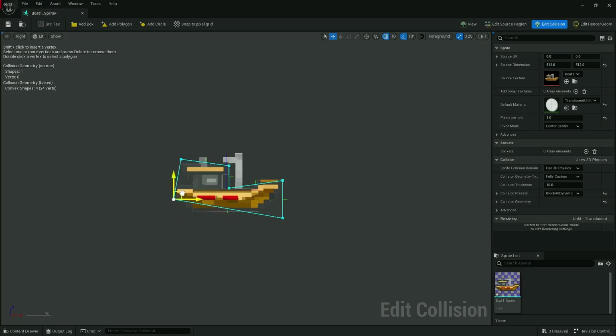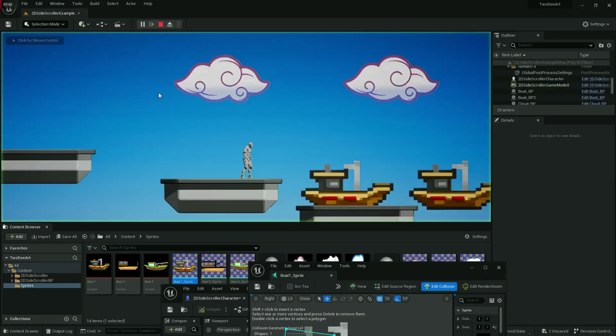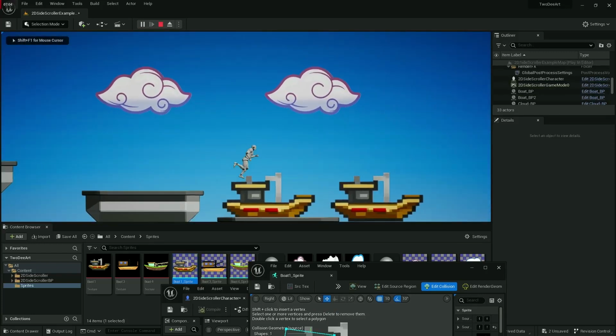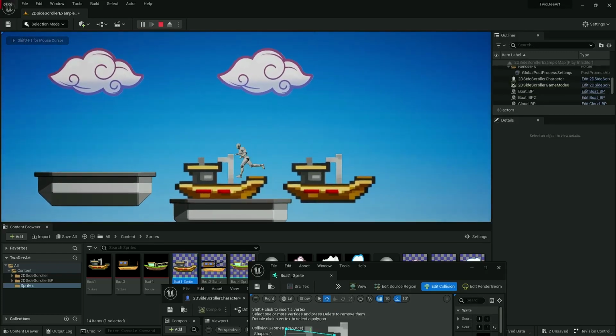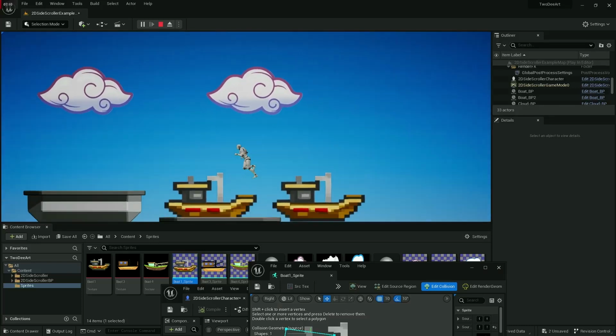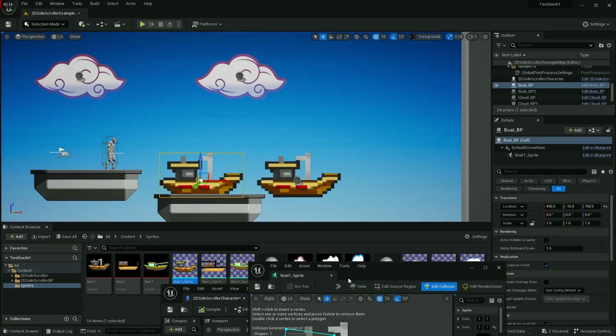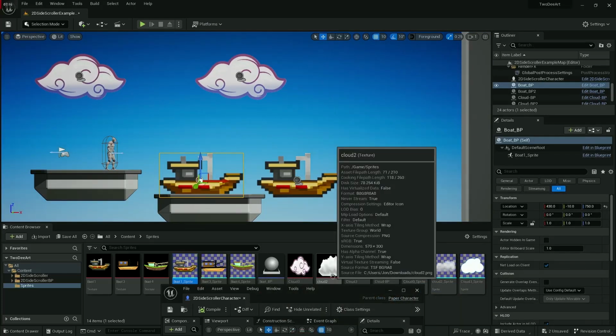Always remember, the more complex your collision is, the more of a pain it's going to be. So now, if I run a jump on this, we should get more interesting collisions. Cool. That's your collision. How to resolve your collision. What else did we want to do?